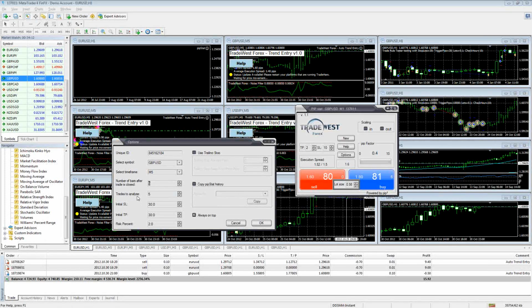Okay, so now the next number here, trades to analyze. This is the number we use for averaging things. The smaller number you use, the more it's going to react to what's recently been happening versus the long term. So really, the bigger the number, I wouldn't say the biggest number is going to be the best, but you don't want the number to be less than, I'd say, 3, and unless you're a really highly active trader, you probably aren't going to need it to be more than 30 or 40.